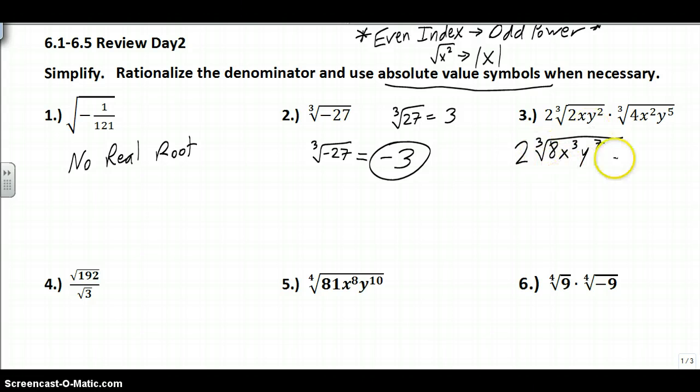Okay. Now we have to break down the radical. The 2 stays out front. Does not go anywhere. We're breaking down the radical into a perfect cube and what's left over. So, 8. What's the largest perfect cube that divides into 8? Well, that would be 8 itself, with nothing left over. X cubed, well, that's a perfect cube in itself, so it goes over here, with no x's left over. The only thing is the y to the 7th. So think about your largest perfect cube that would go into y to the 7th. That would be y to the 3rd, y to the 6th. Y to the 9th would be too big, so it's y to the 6th with one y left over because it has to multiply back over to y to the 7th.